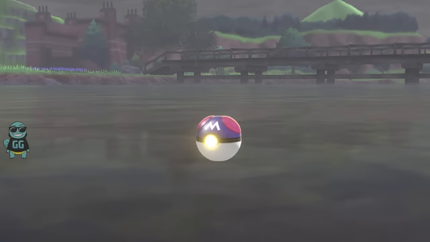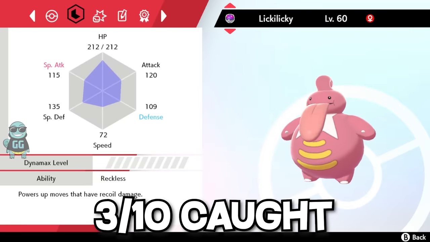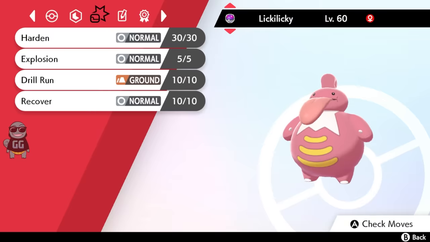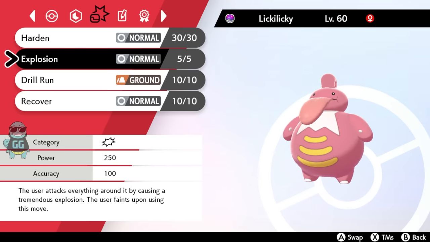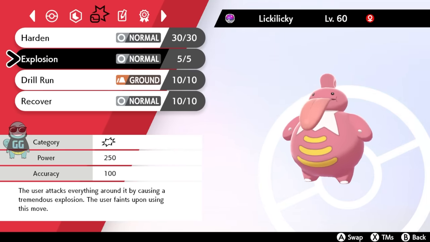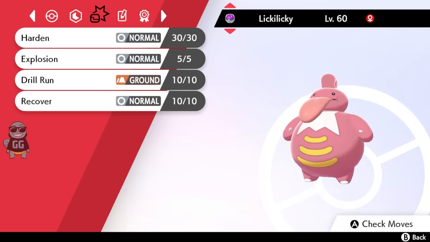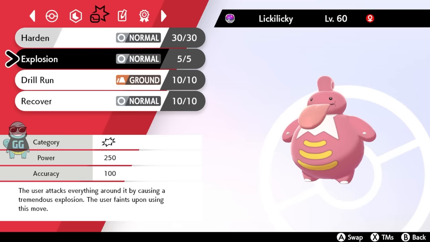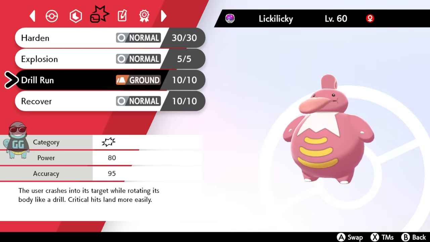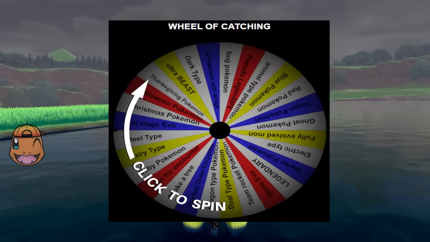Dude, what is this? And yeah, all right, that one is done. All right, Licky Licky here with Reckless, powers up moves that have recoil damage. Okay, Harden, wait a second, does that even work? Explosion, does that work? Are we gonna have two exploding Pokemon? That's gonna be insane. Drill Run and Recover. Okay, this is a really weird guy. I don't know if Explosion works with Reckless because I'm not sure if it's recoil damage or you just faint after using. I'm not sure if it counts. Drill Run is there. We'll see. Not the best, to be honest. Kind of cheesy.